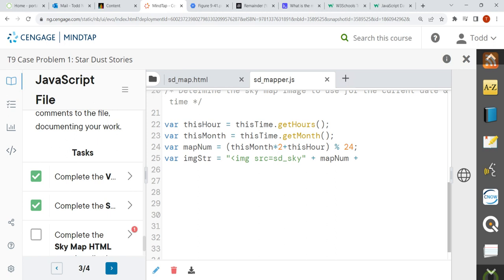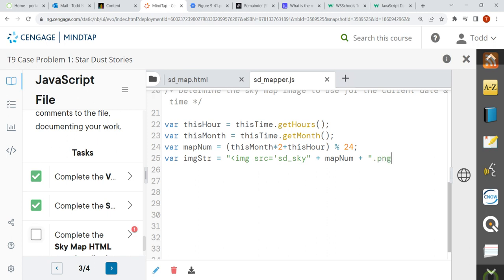Okay, and the way we do that is we enclose the first half in double quotes. We use these plus symbols to insert the variable on both sides, and then we actually close the tag as though it were a regular file.